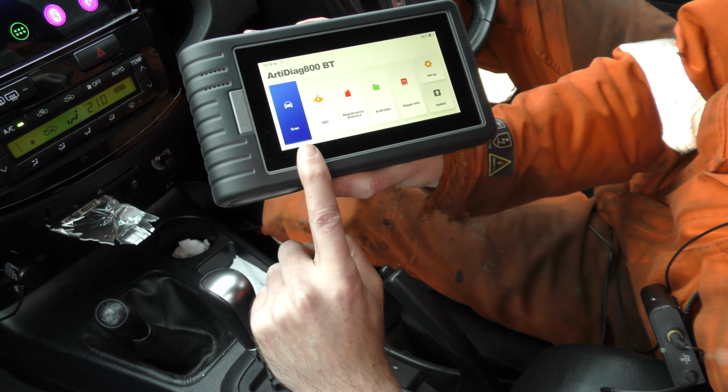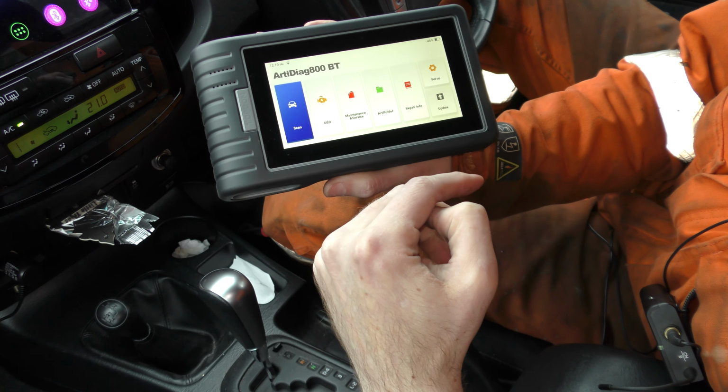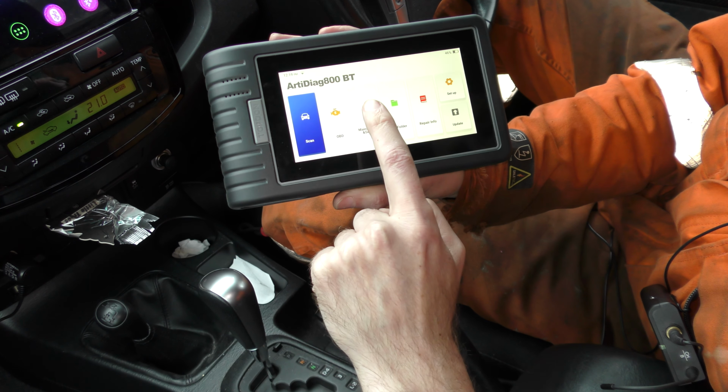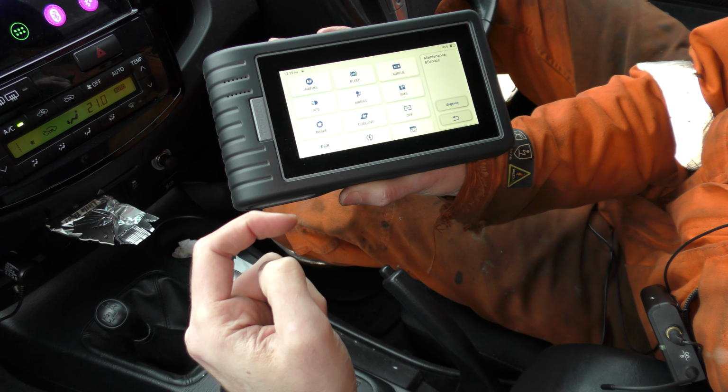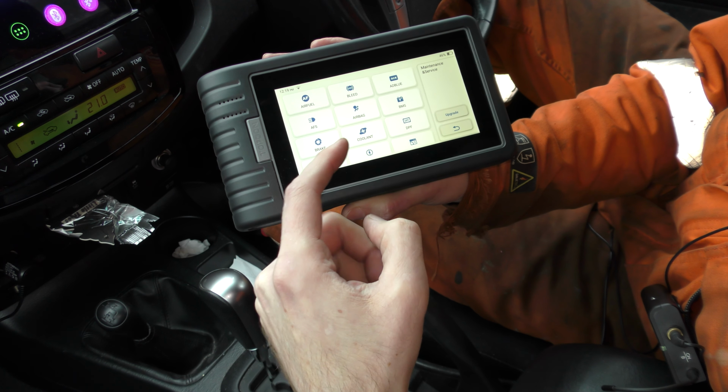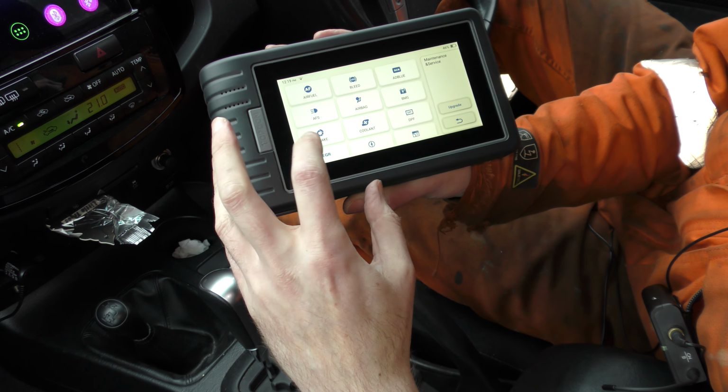So that was the scan button. That does your, well, as you saw, it does the scanning and reading of fault codes and stuff. So the maintenance and service bit is the bit where all the brake bleeding, programming in things, regenerate DPF, that kind of stuff.